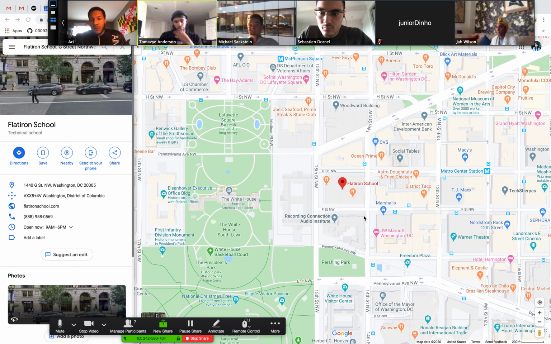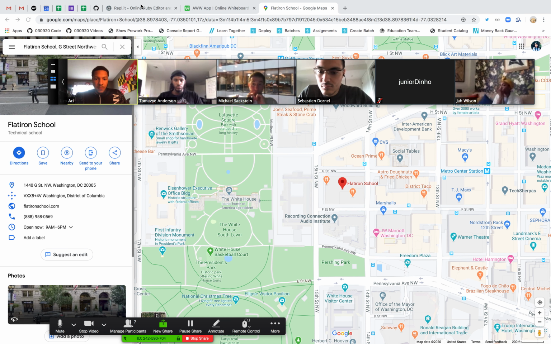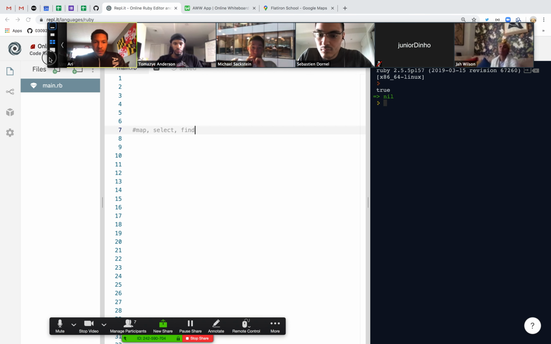If there's one Flatiron School DC, there's going to be one Flatiron School DC on the map. If there's one New York, New York, there's going to be one New York, New York on a map. If you have a map with two New York, New York, that's a terrible map. It's a lie, if anything. So one way you can think of a map is you're taking something and you're transforming it to be something else. Let's now take an example of really simple stuff.